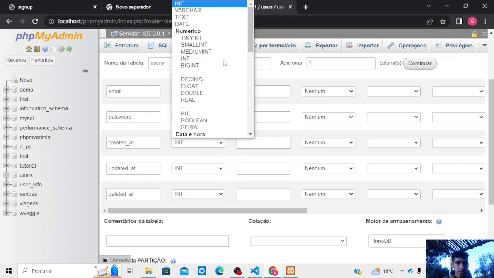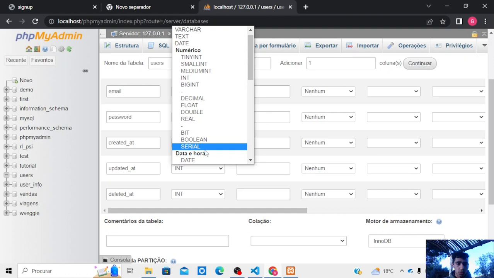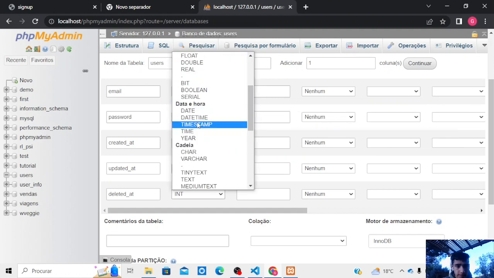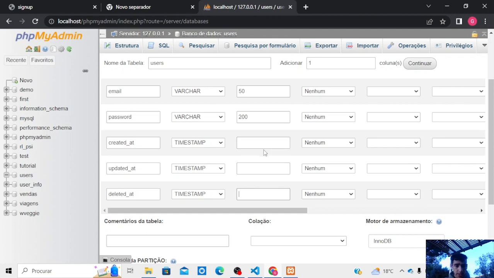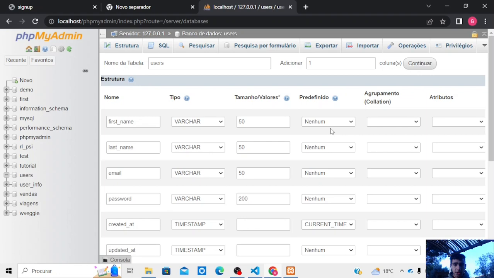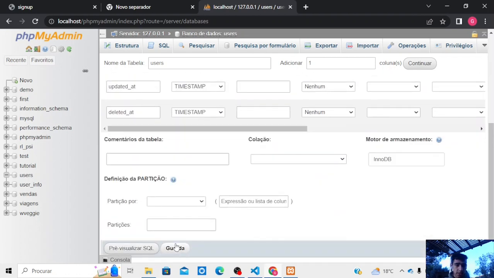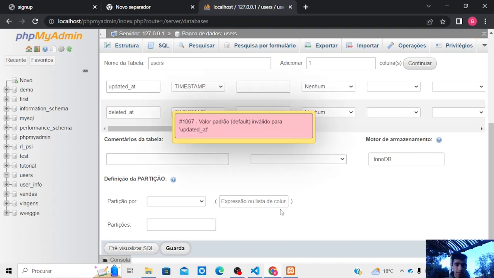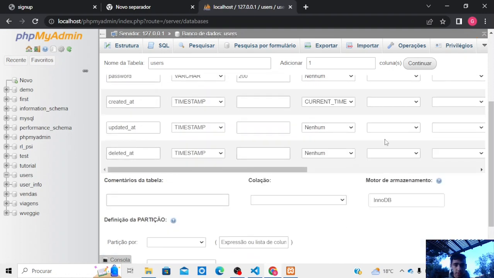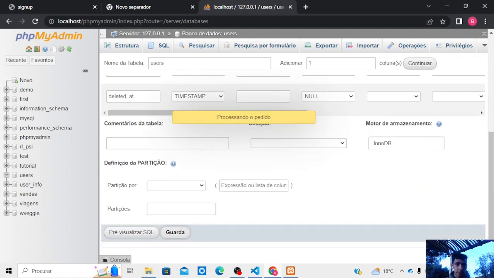And now this is timestamp, and this is also timestamp. The default is current timestamp, it will save the current time. Oh no, we forgot the ID. We cannot forget the ID. Now let's save, and then edit this and set the default to null.